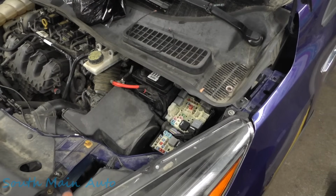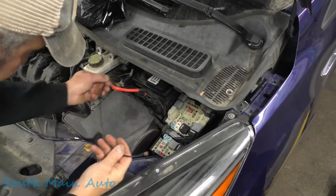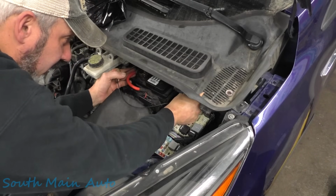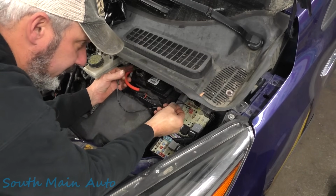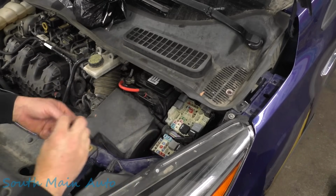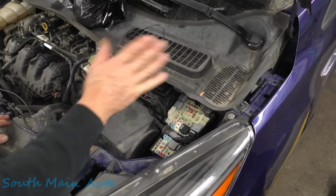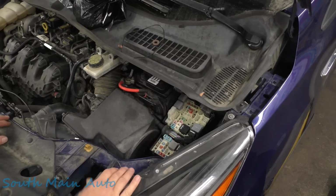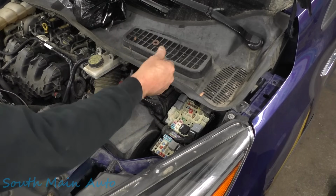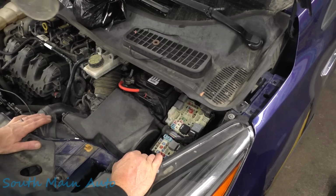In order to get the vehicle running, he showed me you hook the battery up, and then you take the wire here, and you shove the wire into the battery post, and then you stick it down inside the fuse box next to this fuse here. And then the car will start and run. And indeed it did, because that's how I got it in last night, ahead of the snow. And then that's all I've done. I just wanted to get it in so it wasn't covered with snow. So I say we keep this in our mind, that we shove it back here in the fuse box and the car starts. That's good to know.